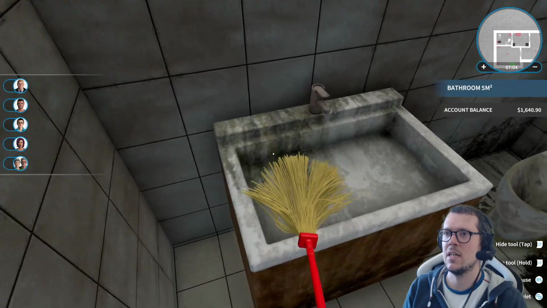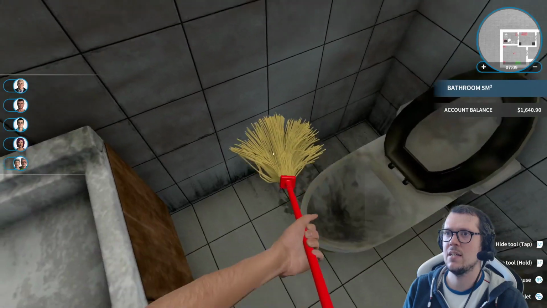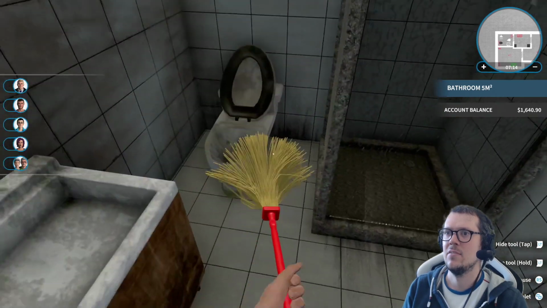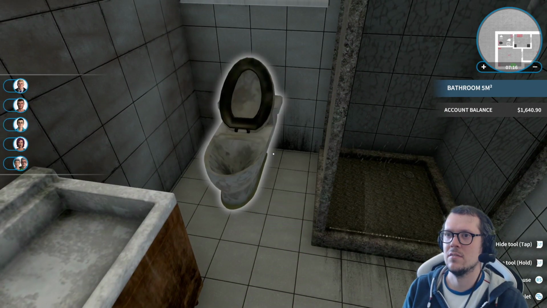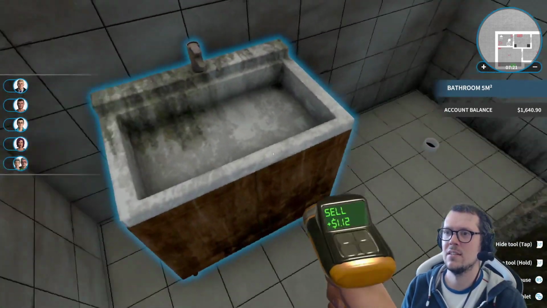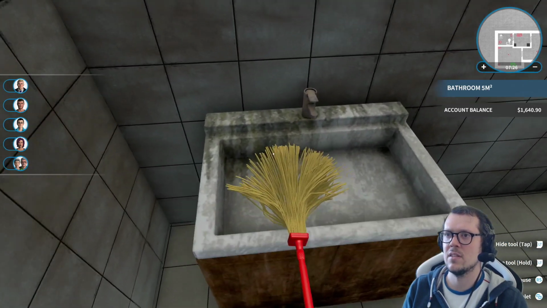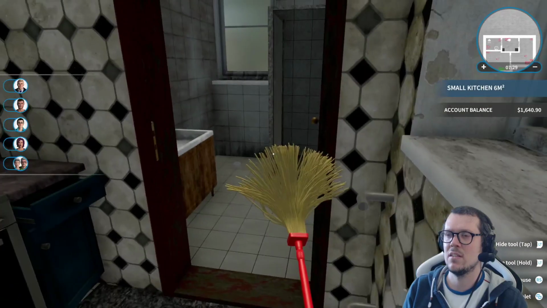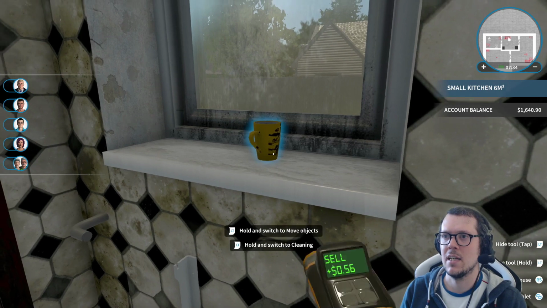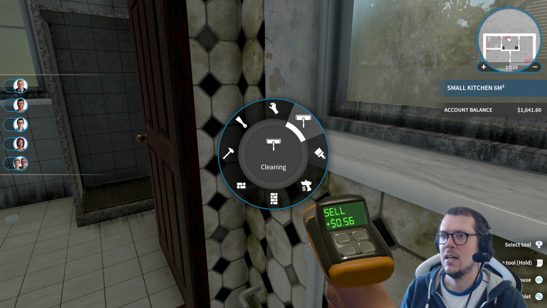I think the bathroom's actually going to be okay once we clean it up a bit, because how badly can the ceramic have been burnt? That toilet's seen better days, though. In fact, that might be a sell and rebuy job. Yeah, there you go. I get $2.80 for that shower. Well, I assume if it's letting me sell things, it means that they... I don't know. Oh, I was going to sell that mug, wasn't I? Alright. How much am I getting for the mug? 56 cents. Brilliant. Every penny. Right.